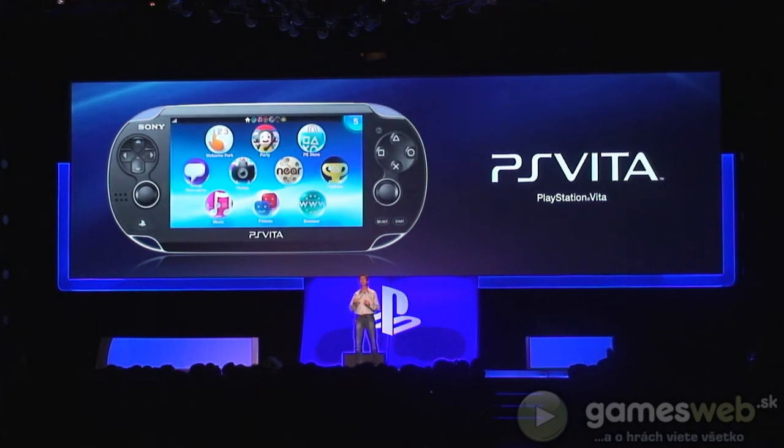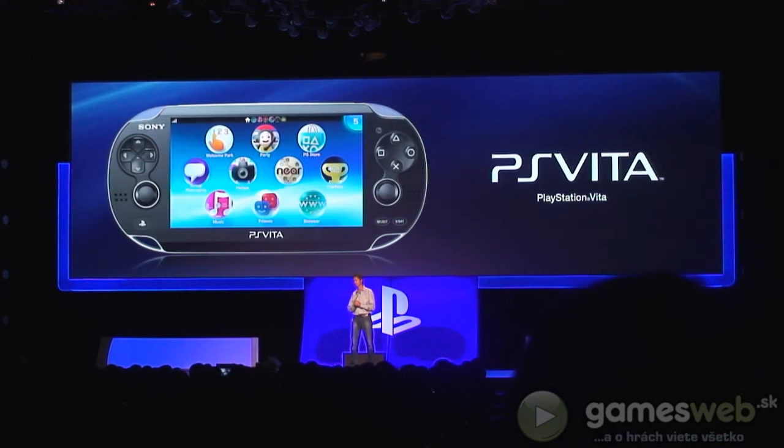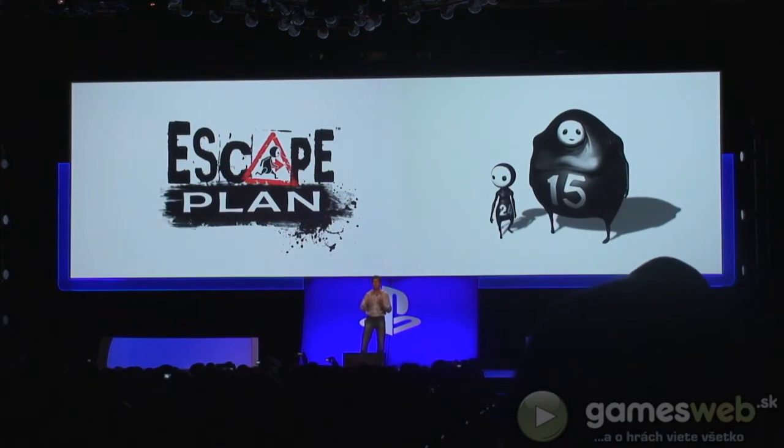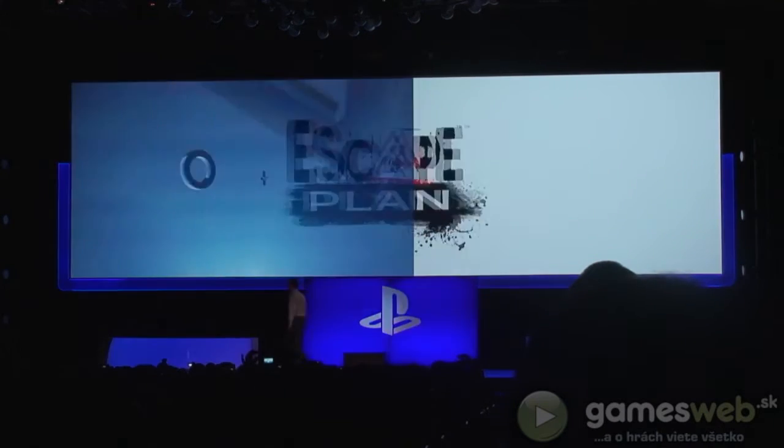At the same time, it showcases PlayStation Vita's six-axis motion capabilities, front and rear touch, all in a stylish, visually innovative world. At PlayStation, we pride ourselves on creating not only AAA titles, but also fun and innovative games, and this is a perfect example. So, for the first time, it's my pleasure to introduce Escape Plan.